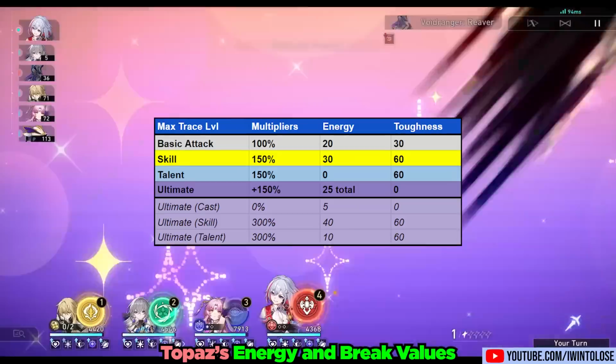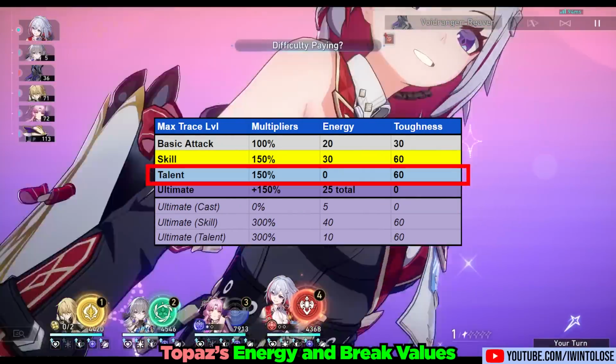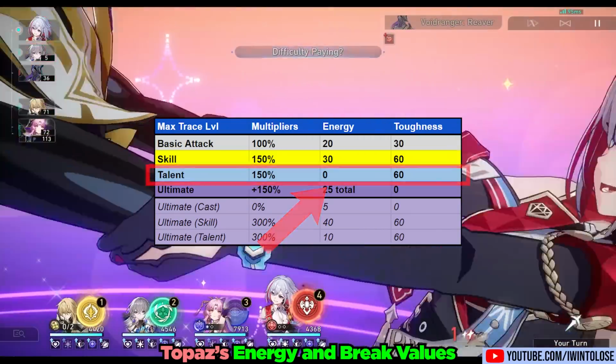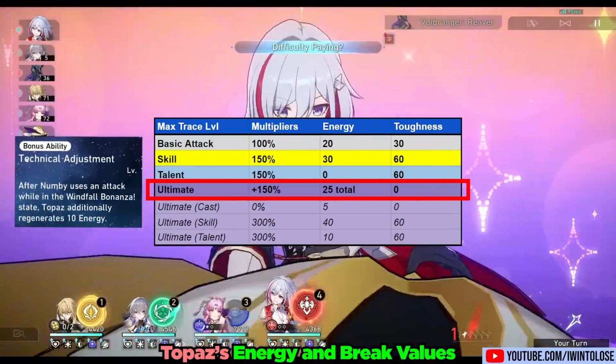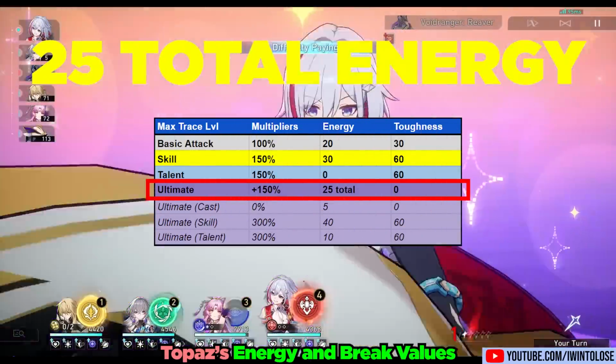Here are her break values and energy values as well. There are a couple things to note here. Numby's auto attacks via Topaz's talents don't provide any energy. However, by using her ultimate, thanks to her major trace which provides 10 energy each time Numby attacks while in Windfall Bonanza state, you basically get 25 energy refunded from her ultimate.